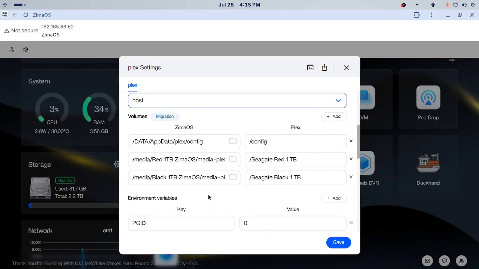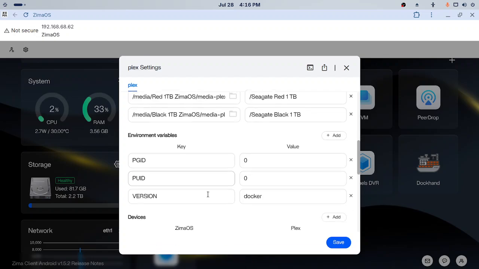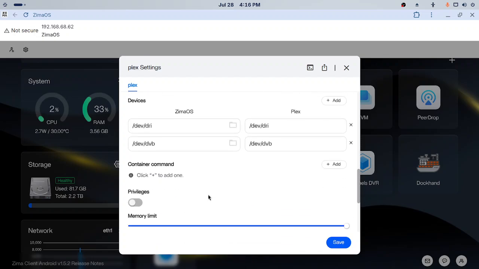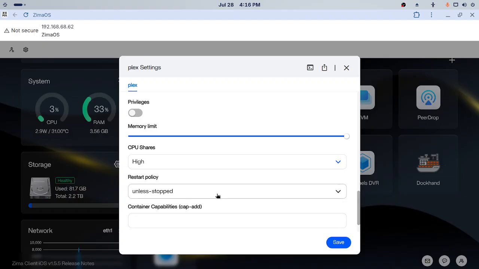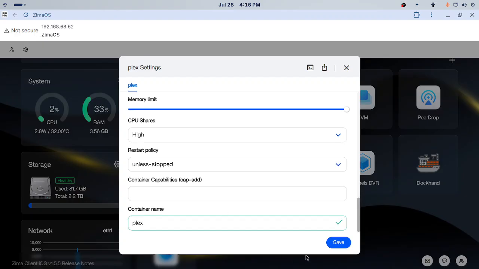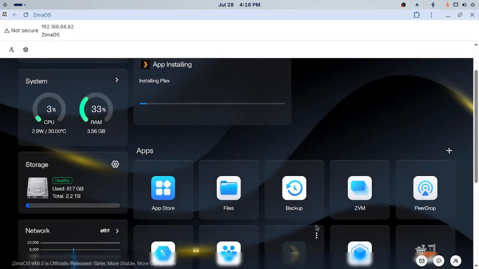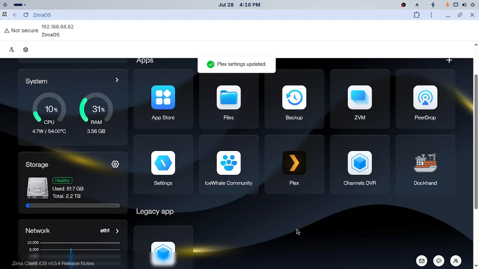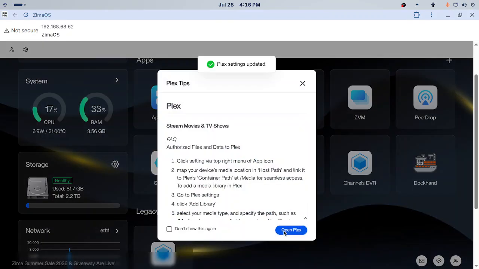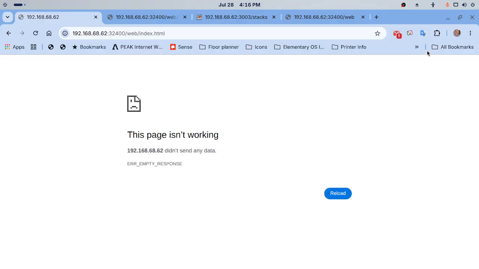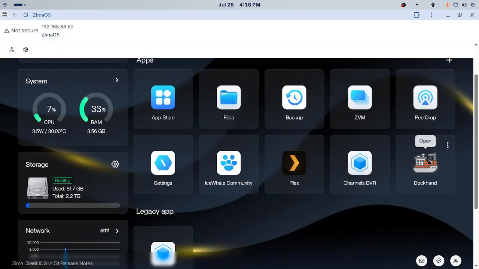So we know the container is running because app.plex.tv accesses it. I just don't know what to do to fix this, which is why I reached out to the forum to see if they had any idea. So there were no changes made there, but it's still running everything again. So it's just not accessible even though it's actually running, and you can see it from app.plex.tv. So this is a strange one.